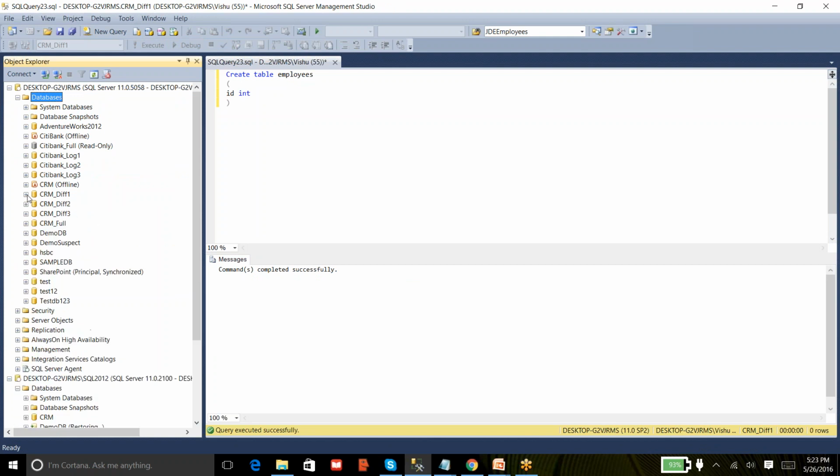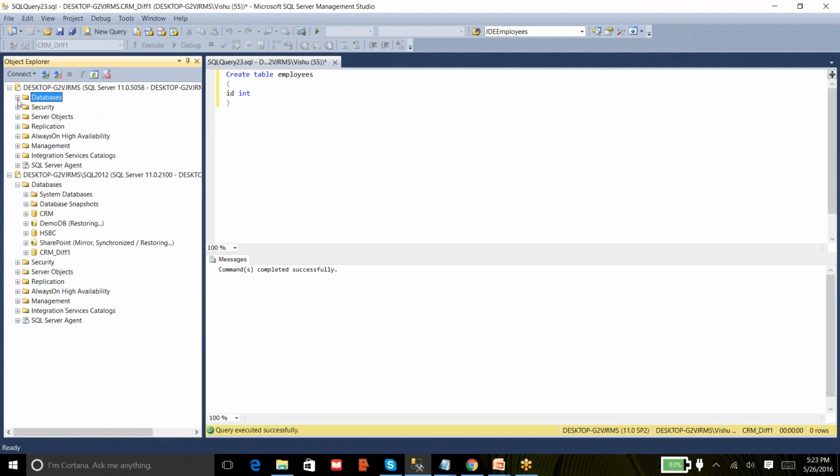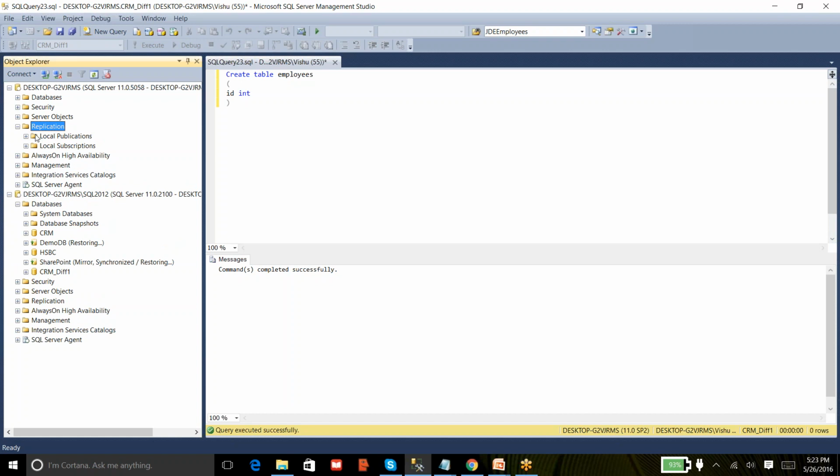So now, in order to configure snapshot replication, we need to go to Replication here, expand it, and you can see Publications. This is my publisher server and this is my subscriber server. Right-click on Local Publications and select New Publication.